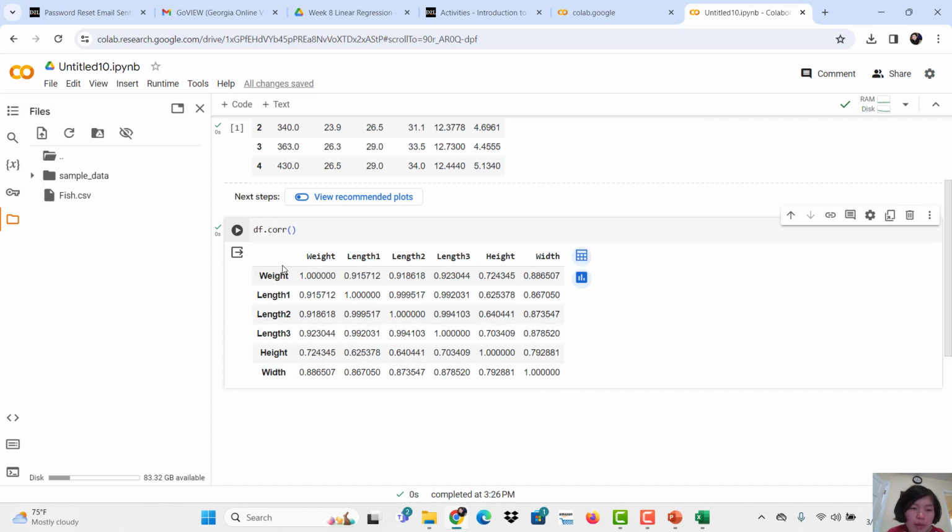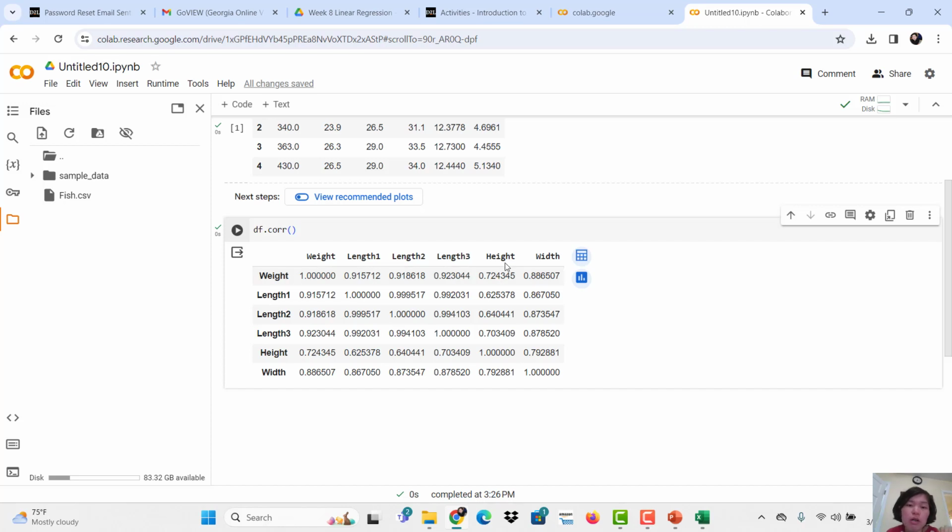That's because weight and weight can be explained as y equals x, so the correlation is a perfect correlation. The number is 1. And here these actually all have high correlation with the weight, except height is a little bit low. So if I need to drop some variable, I'll drop height first.